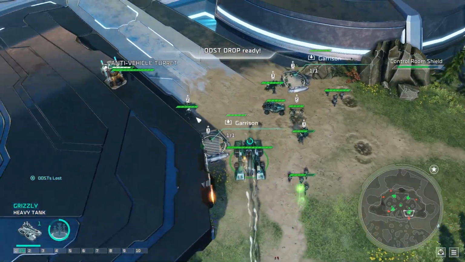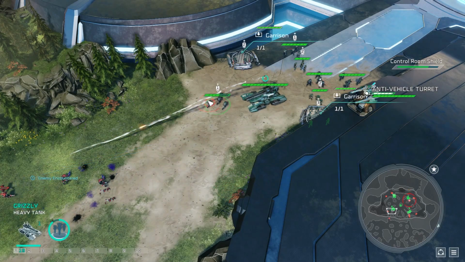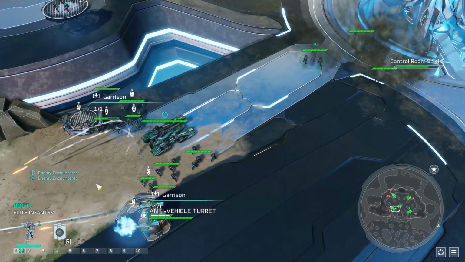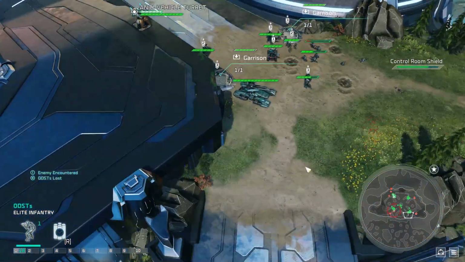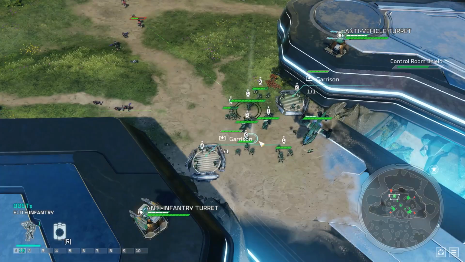Leader power ready. Yeah, got another ODST drop ready. You know what? I'm going to drop them here because I'm going to spread them a little bit. You there. You. Squad, they need the big guns. Let's not disappoint. You over there. Maybe you up there. Move out with me. How are we doing over here? Doing fine. How are we doing up here? We're doing fine.